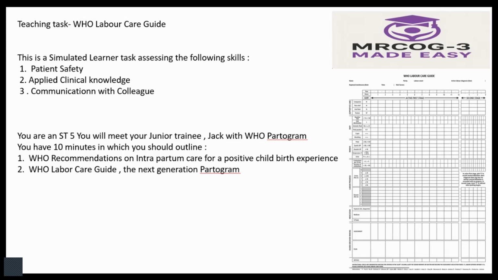Now, what are the changes? What changes are there now, Manjula, between the previous and present one? Yes, Jack, I'm going to tell you about that only. The differences are, see, the 1 centimeter per hour alert line and its corresponding action line in the previous partograph have been replaced by evidence-based time limits at each centimeter of cervical dilatation during the active first stage of labor.